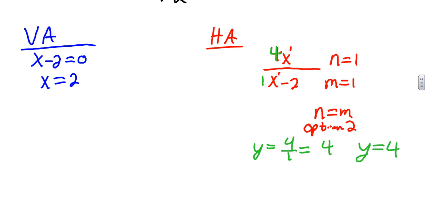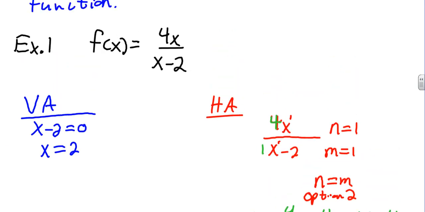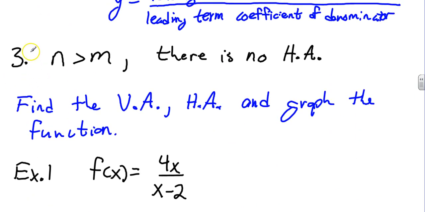Okay, so vertical asymptote, pretty straightforward. Take the denominator, set it equal to 0. Horizontal asymptote, it depends on what these powers are. You compare this degree to this degree, we got less than, greater than, or equal, and we'll go from there. Now, the good thing is when you're graphing these, you will not have to worry about graphing one that's this way, because that's a slant asymptote. They don't tell you how to do that. It's just a spin off of synthetic division.